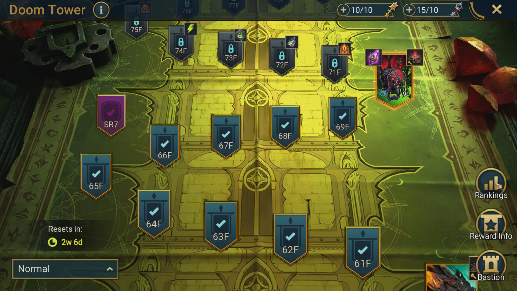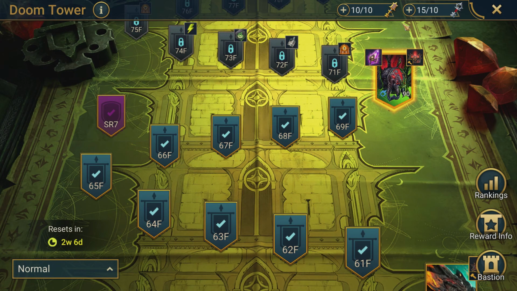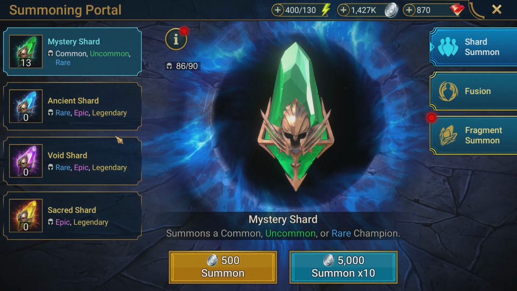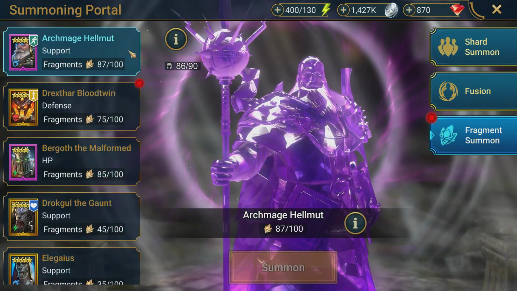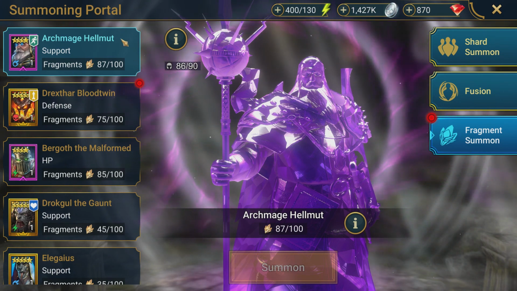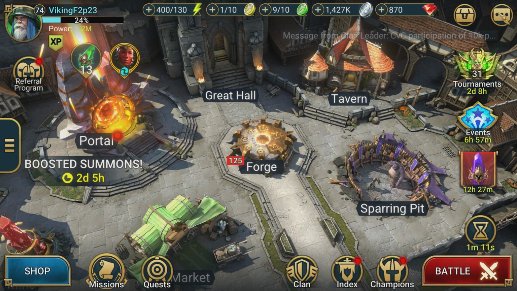You see there, we have gotten a couple of secret rooms. We got 6 secret rooms done. So we are actually getting fairly close to getting Archmage Helmet, which is pretty cool. That's going to be a good pickup for this account, because this guy is actually pretty solid. So if I can't get any further past the Nether Spider, we still got a couple weeks to try to get through it. Next iteration of Doom Tower, we should be able to get him, which will be nice. He's going to be a really good champion for us. Help out our account quite a bit.